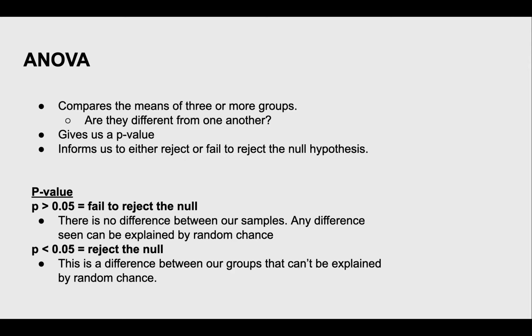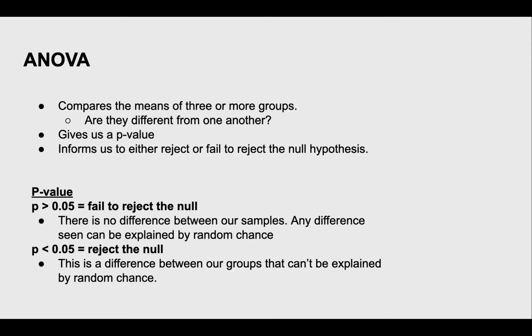Now in science, this can be some confusing wording, right? Why don't we just say we're rejecting the null and accepting the alternative? This is just the terminology that scientists use. So we're rejecting or failing to reject the null, again, because we can't prove something. So we're not proving the alternative.